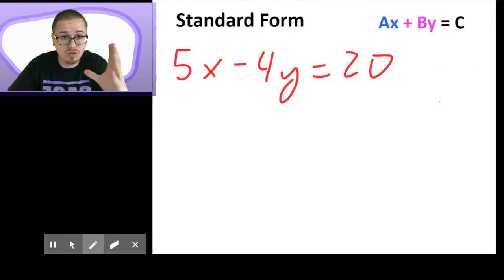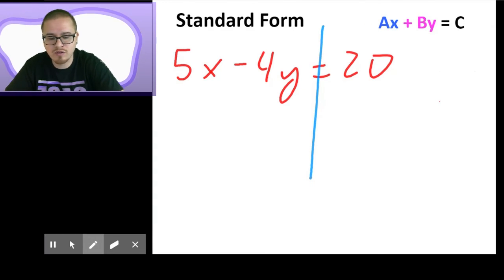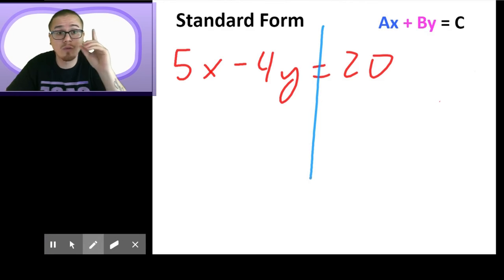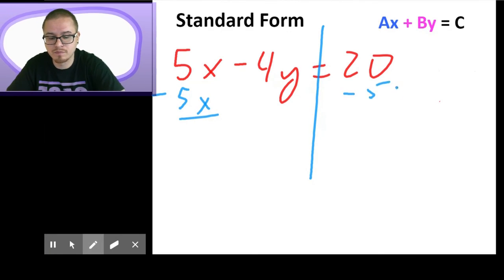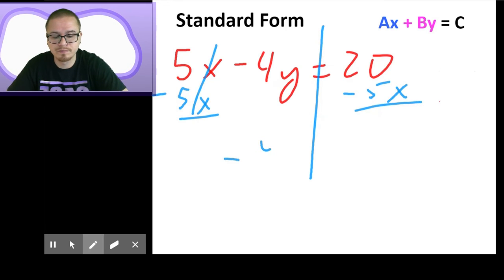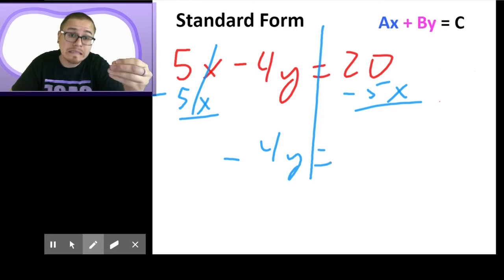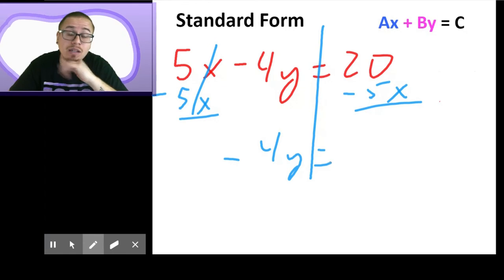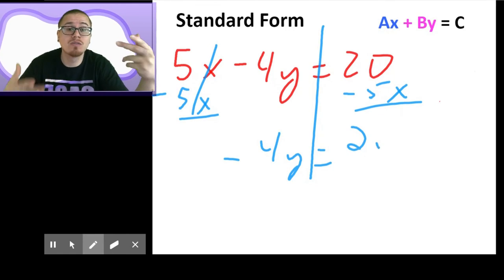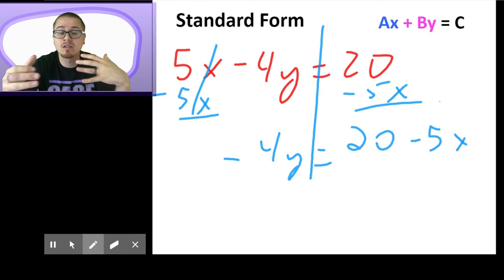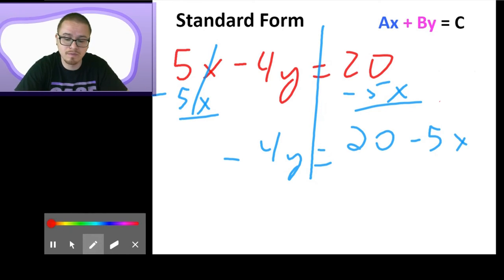That's an equation. You can solve it. You can solve any equation. So I'm going to solve for y. I'm going to subtract 5x on both sides. Subtract 5x on both sides. Get negative 4y equals, please, please, please do not write something like 15 or 15x. 20 is a constant, 5x is a variable. You cannot combine unlike terms. So do not do that. It's just going to be written as 20 minus 5x.